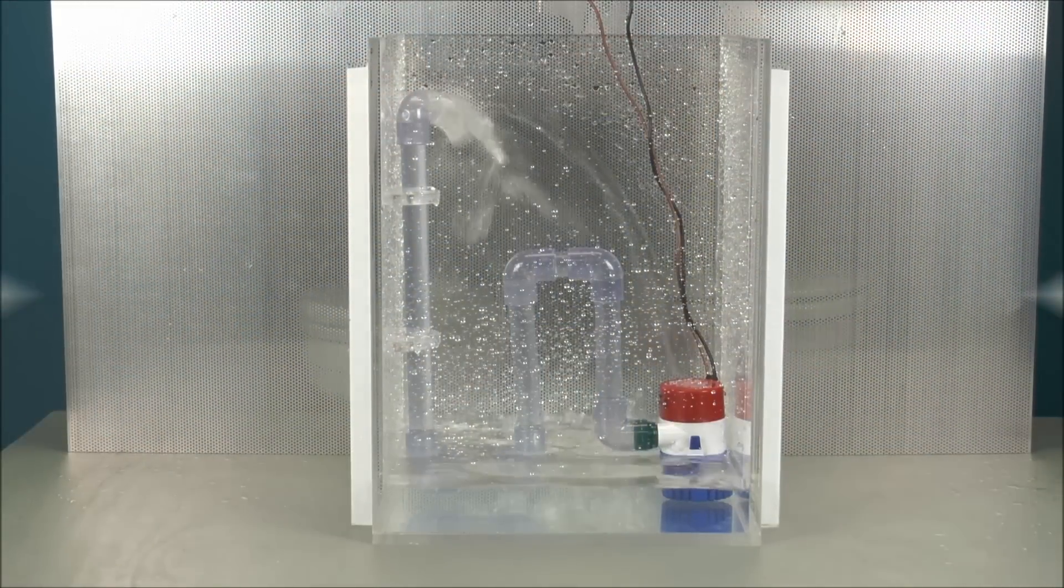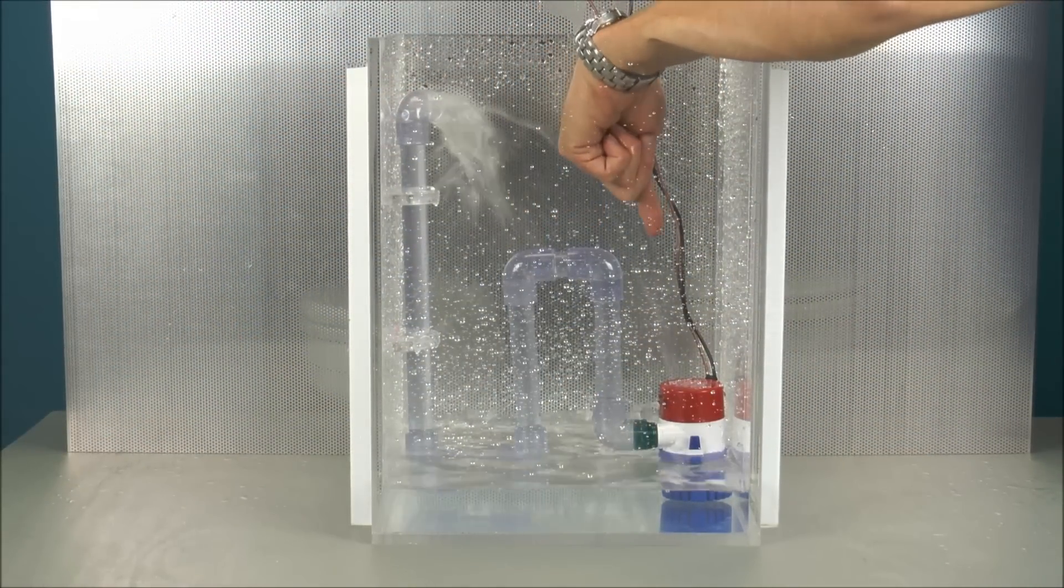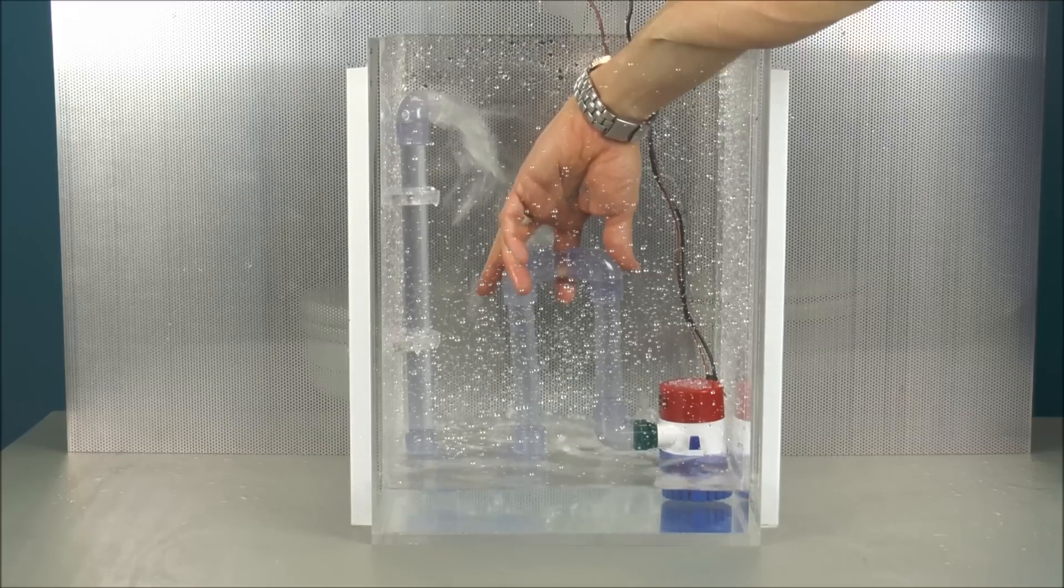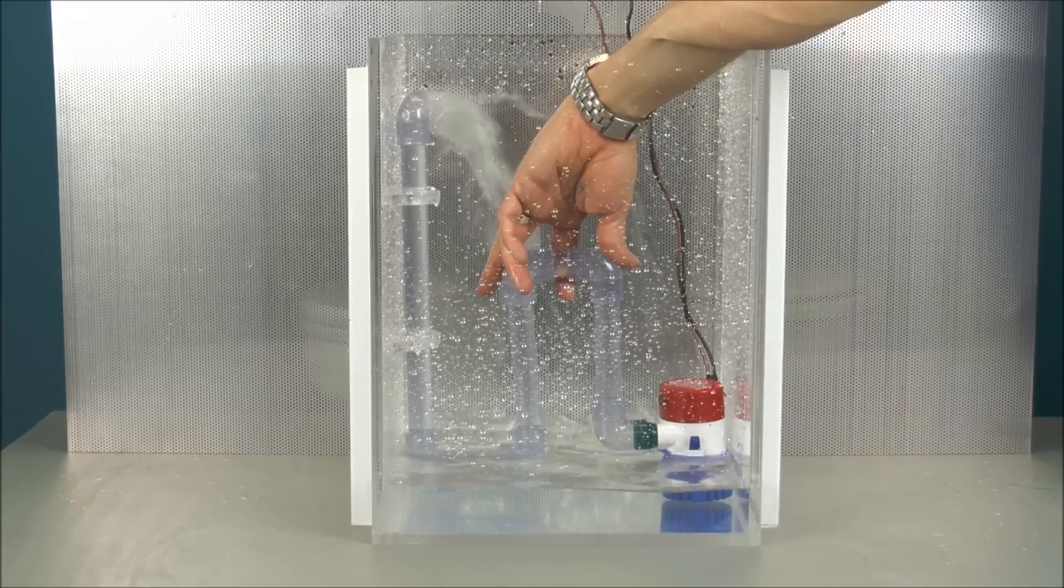We made a cool fixture to show you exactly what's going on. So this is pretty cool. We've got some clear PVC hooked up to a 500 gallon per hour bilge pump and we've made it so that we can raise the load of the pump to simulate the water level dropping in the bilge.